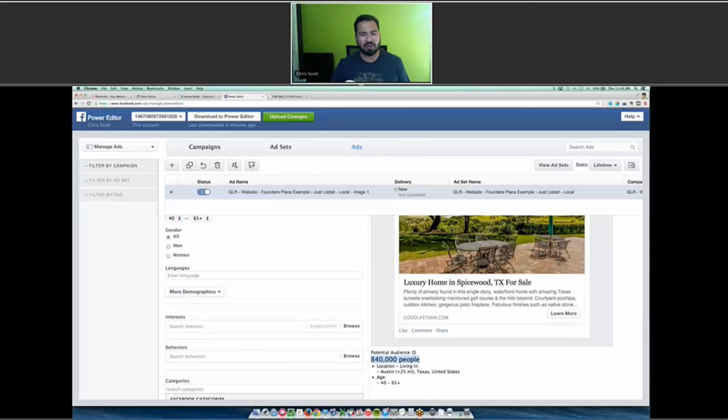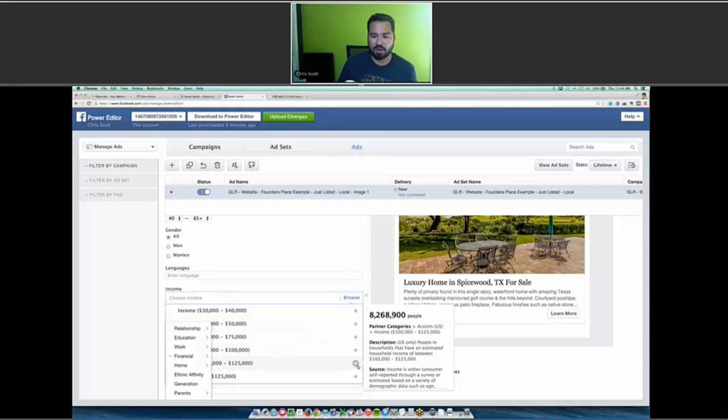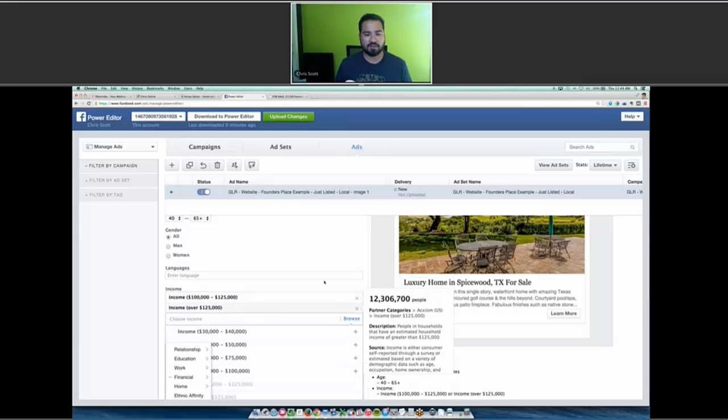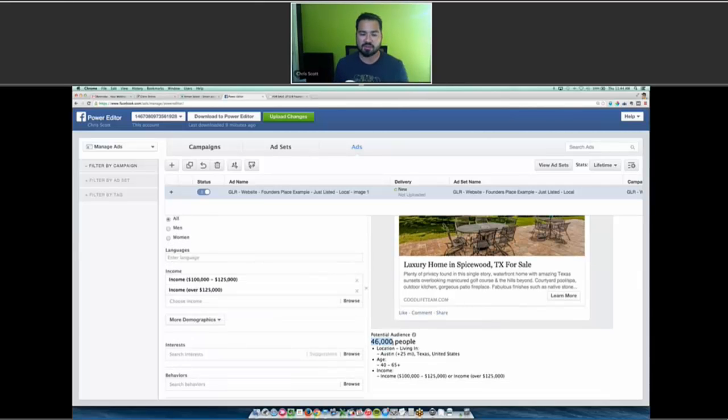Now, a lot of those people are really not good candidates for this ad. So I want to start narrowing out people based on some demographics. So I'm just going to go to this demographics button, drop down, click on it. It's going to show financial. And what I'm really looking for is people who could afford this property or a property like this, to buy and sell one. So I'm going to go ahead and say people with an income of over $100,000, so 100,000, 125,000, or over 125,000. By selecting those two, you can see it went from 370,000 to a potential audience of 46,000. So that was one of the first criteria I have: can they afford this?